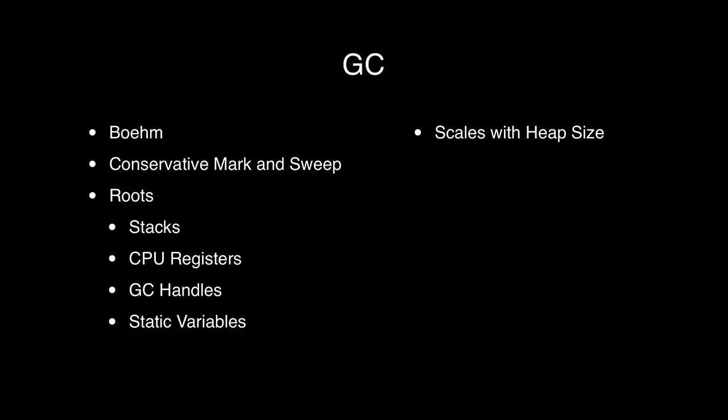So let's talk about the GC. So we currently use the BOEM garbage collector, which is the default in Mono and has been the default up until very recently. So Mono outside of Unity has recently switched to SGen, but historically it's been BOEM. BOEM's a conservative mark and sweep garbage collector. And conservative, what that means is that it doesn't always know which pieces of memory that it's tracking may or may not contain references to other managed objects.